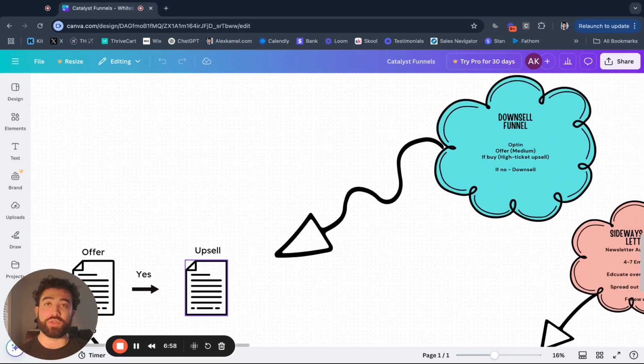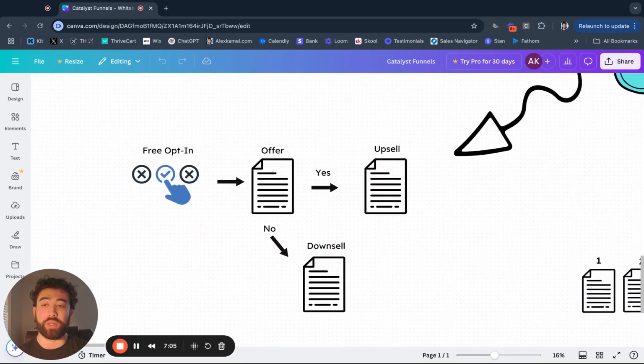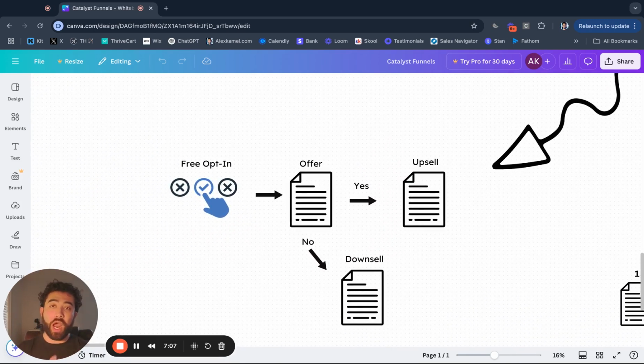The downsell funnel. I don't particularly use this because I usually work within medium or high ticket products, but this could be very beneficial for anyone with a lower ticket product. But it is the free opt-in. Let's say someone signs up for your lead magnet through your content. You then take them to a page that goes into the offer saying, oh, we can sell this to you for $50 and be able to sell that over. If they say no, then it could be into a downsell and then, oh, we'll offer you this for $20, $15. If not, then you go into the lead magnet.